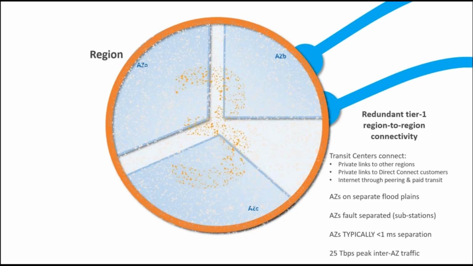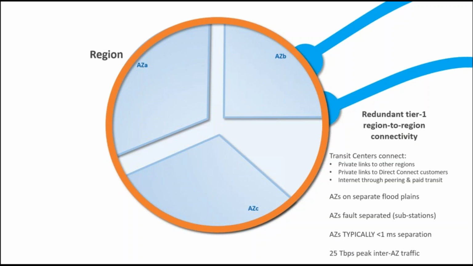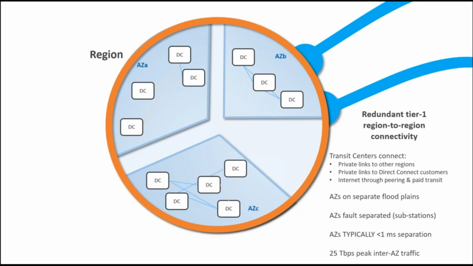So logically, it will look something like this. There is an AZA, and then there is an AZB, and then there is also an AZC. That is, in other words, availability zone A, availability zone B, and C. Inside that, Amazon has built tiny data centers, and all of them are interlinked together, within a millisecond. And we talked about the interconnectivity. So Amazon decides the architecture like this, but I have to represent the whole infrastructure logically. This is how it will look like.